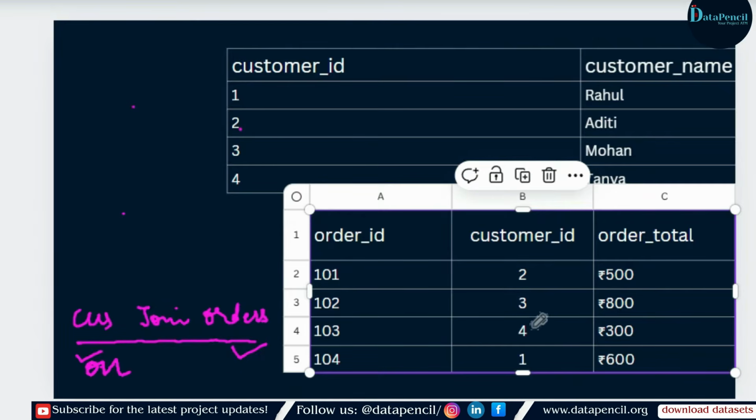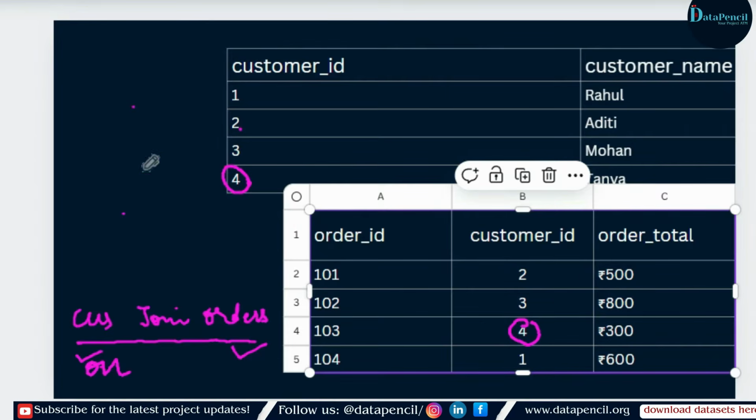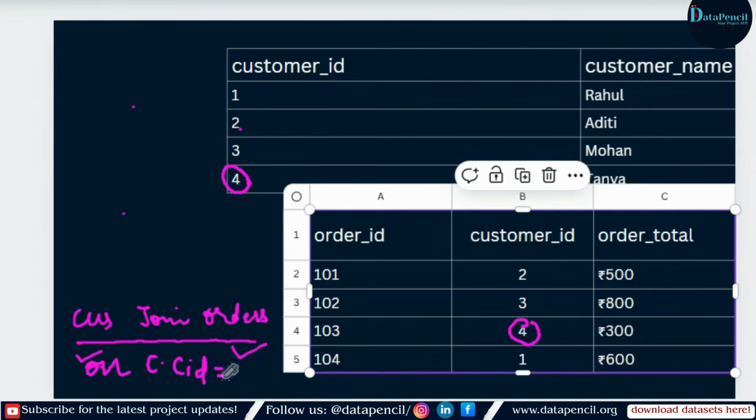Join the row where customer ID is 4 with the row where customer ID is 4 in the different table. So we will write: on customers table customer ID equals orders table customer ID. We will see this code in more detail later, but right now I have just written it to make you understand.